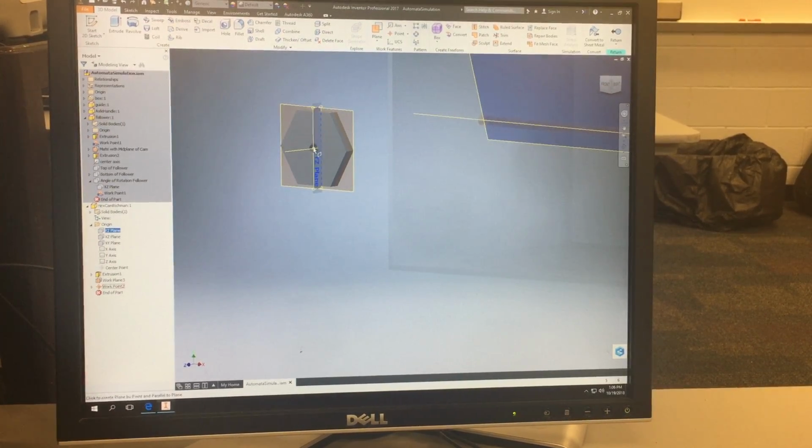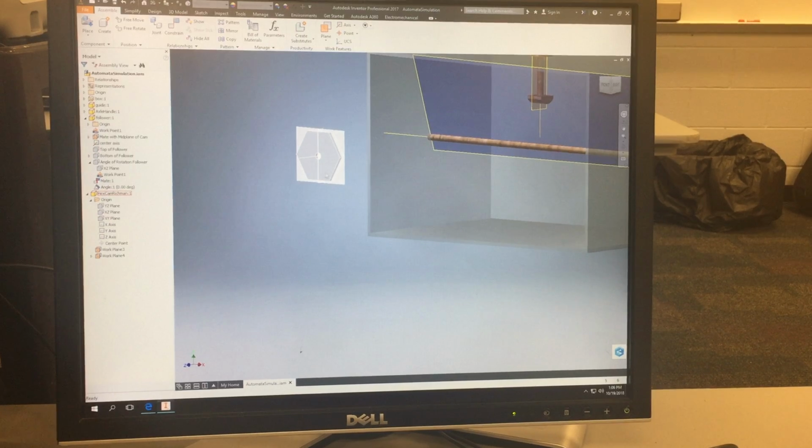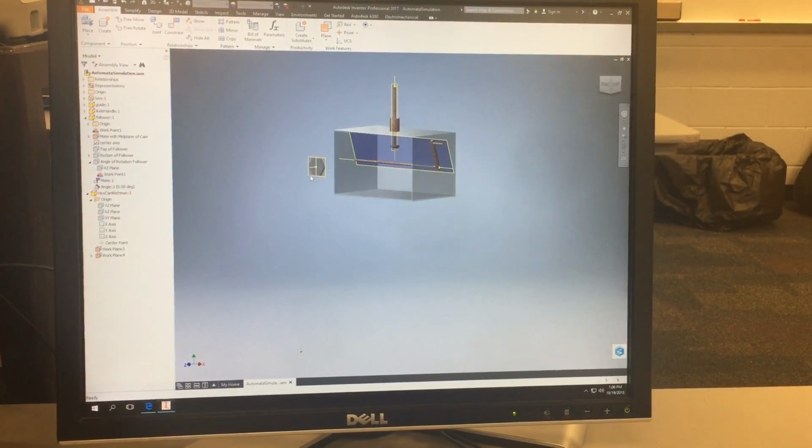I'm going to select the point I want it to run through. And now I have my plane there. So that is connected to the axis, so it's split in half. So if I go up here and click return, now my cam will have the two work planes that we are requiring. So let's get into constraining.